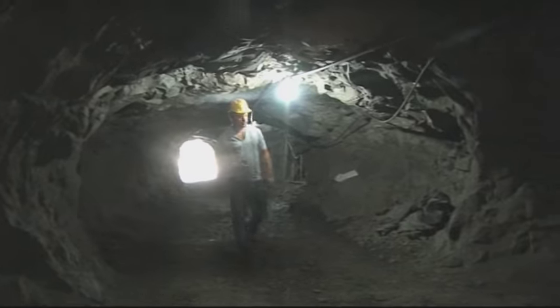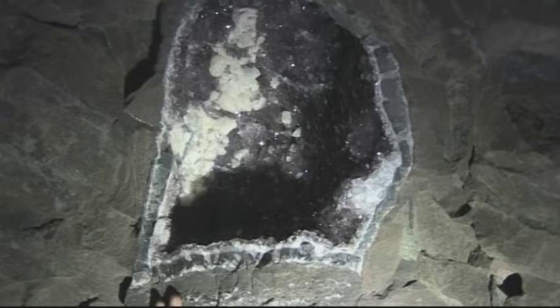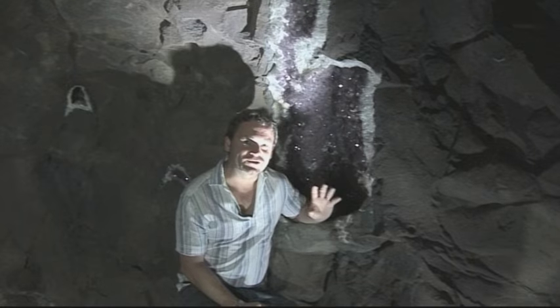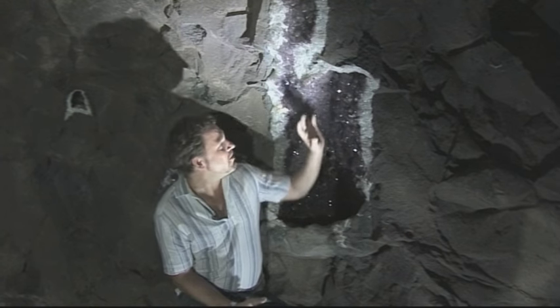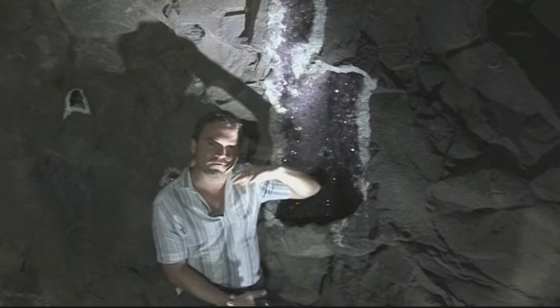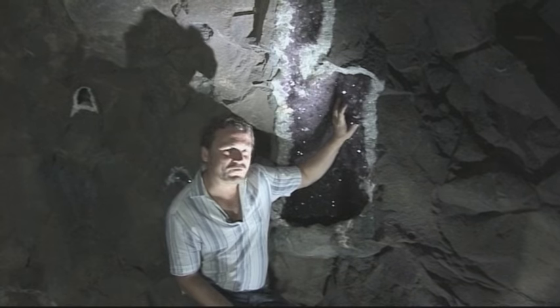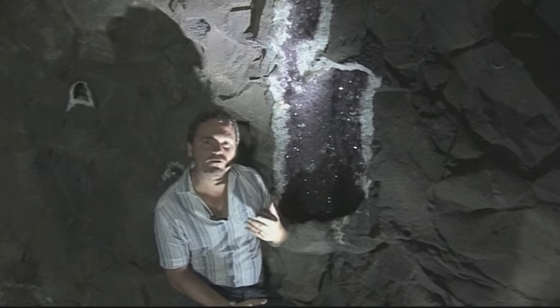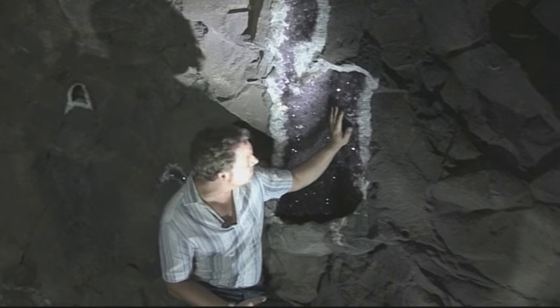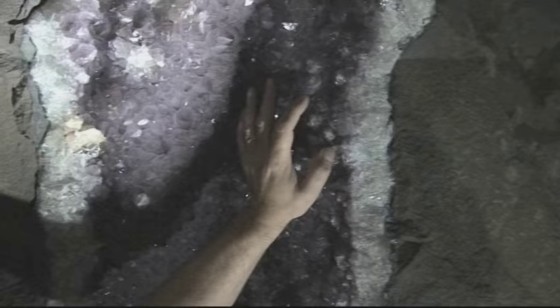Amethyst mining in the south is very different to the north. In the north you'll find big crystals. In the south it's always inside a geode — this is an amazing event. Many millions of years ago, lava flowed over southern Brazil and trapped gas bubbles. In those gas bubbles, over millions of years, we have a cocktail of elements — different minerals, different elements forming inside these big holes, creating the crystals and creating the Amethyst.